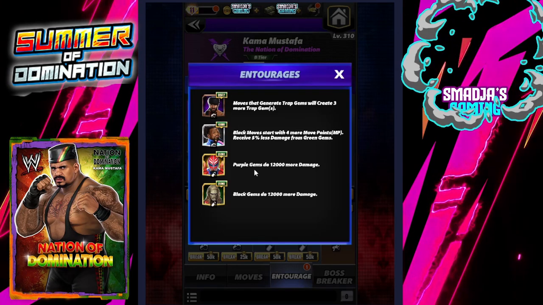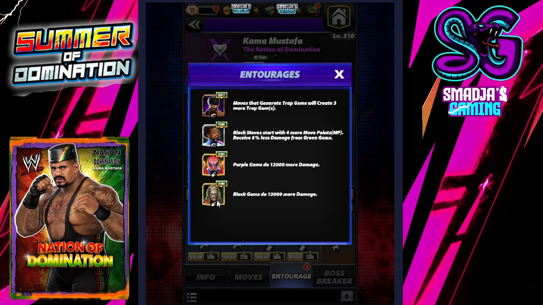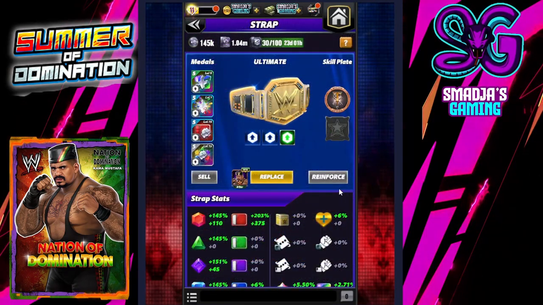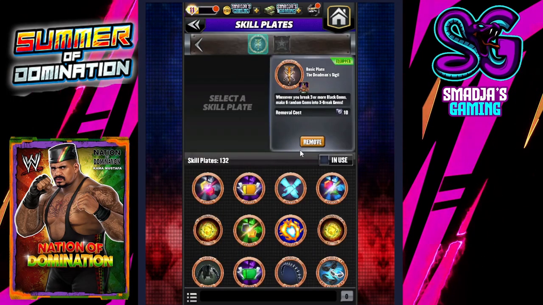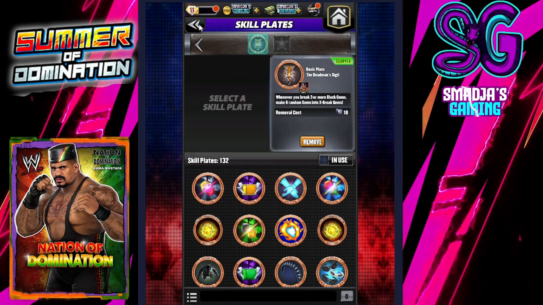Xavier Woods, the Black MP trainer. We have Mott Ray, purple gems do 12,000 more damage, and Zombie Edge, black gems doing 12,000 more damage. Quick look at the Ultimate Strap, Double Fury 2 here, with the Sigil Plate. So whenever you break 3 or more black gems, make 6 random gems into X-Break gems.